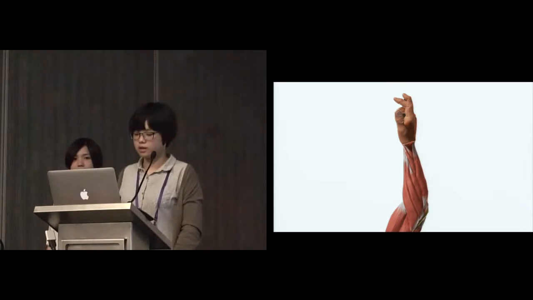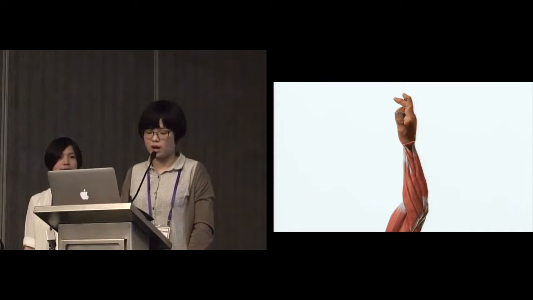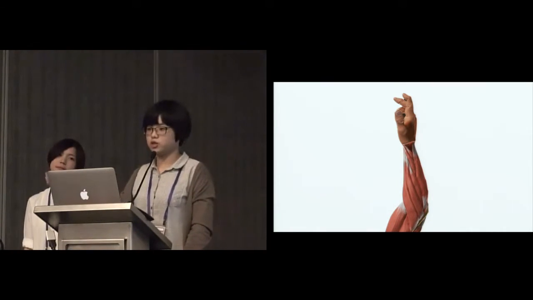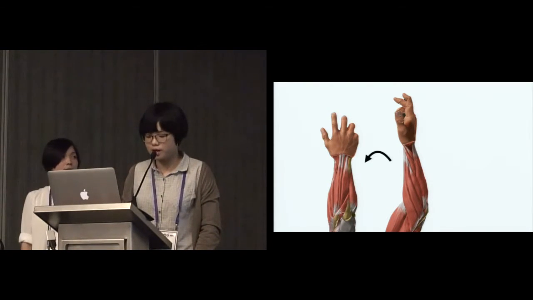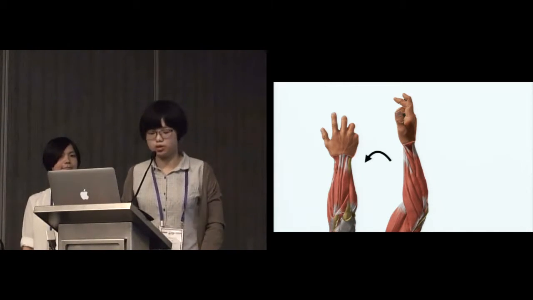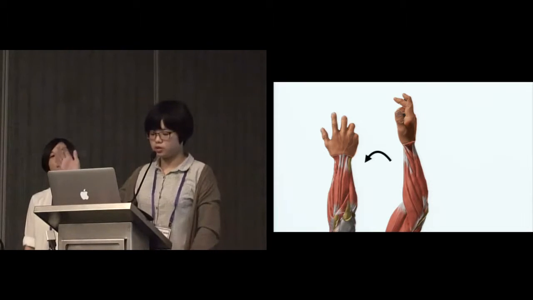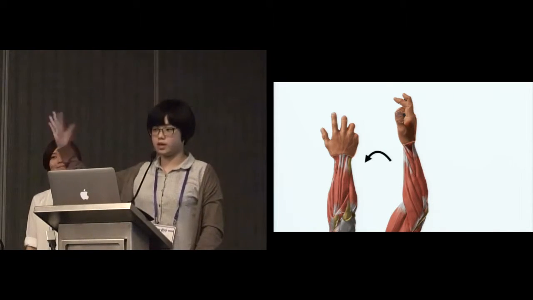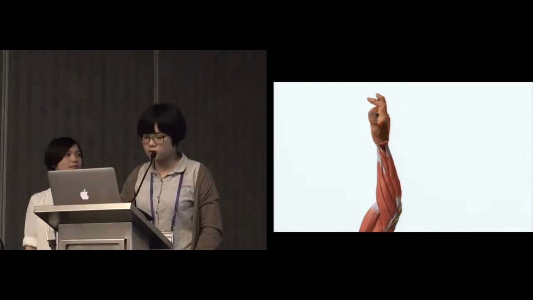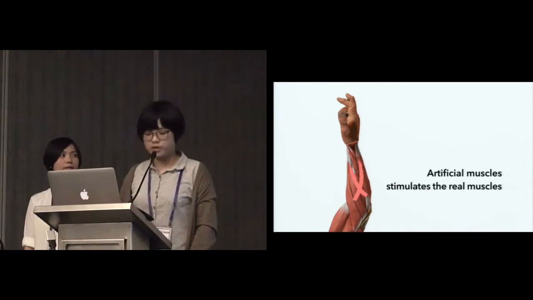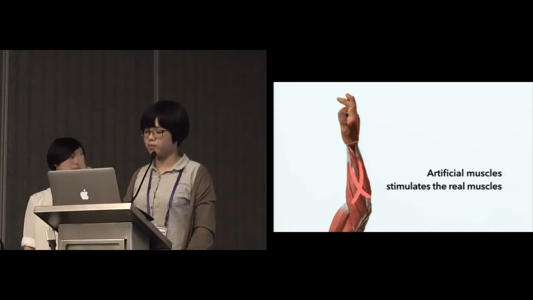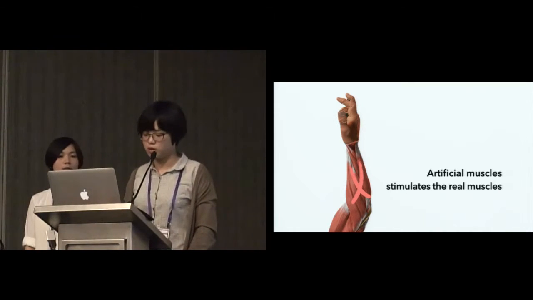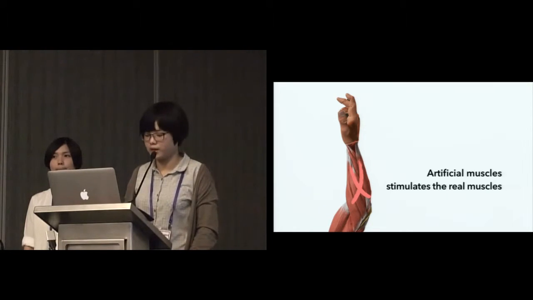How to create a pulling sensation to mimic the touch from the coach? Apart from the previous techniques, we considered the human anatomical system of muscles. The contraction and relaxation of muscles can cause different motion. For example, the pronator teres and pronator quadratus work together to achieve internal rotation of forearm, and the supinator muscle and biceps cause external rotation. From this concept, we came up with an idea to apply the concept of how human muscles trigger body movements on an artificial muscle to simulate the real muscle contraction and relaxation to create a pulling sensation to guide the motion.